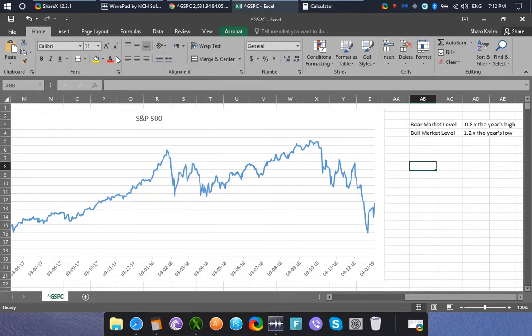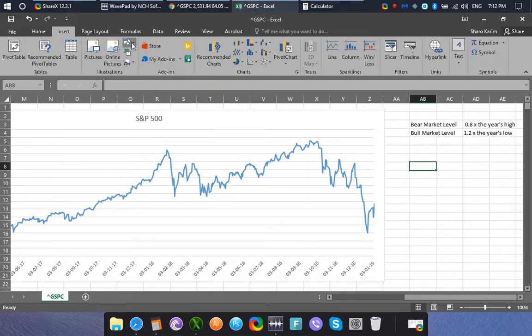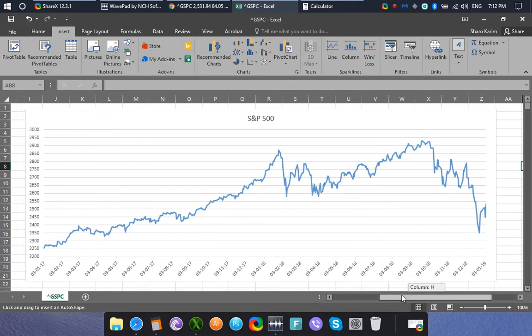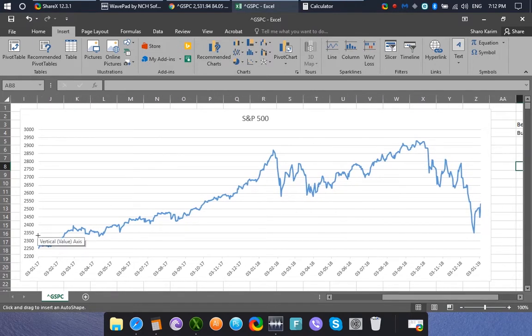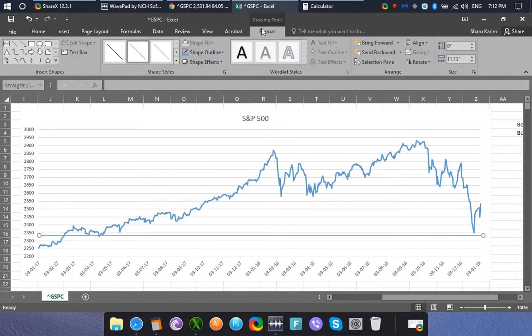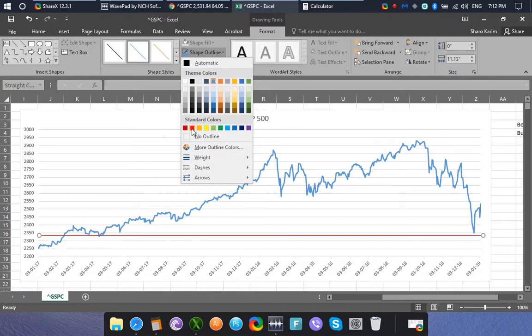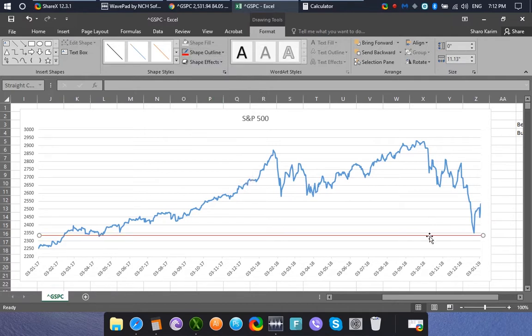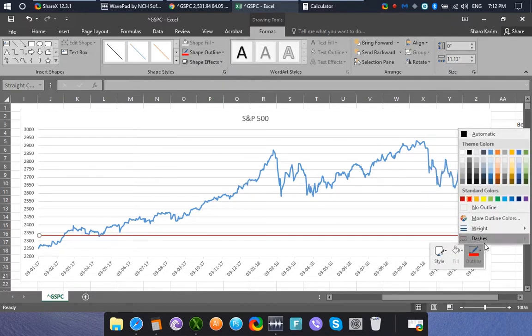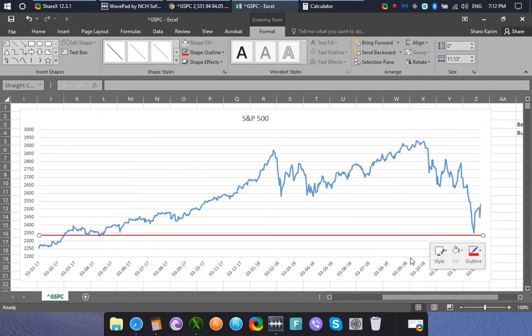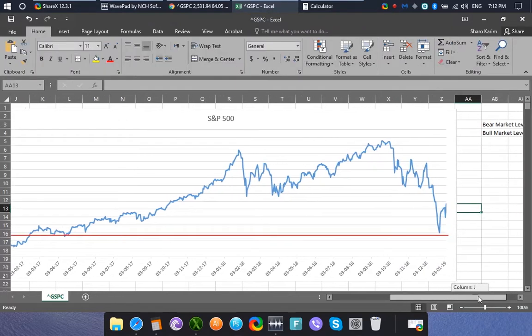So basically we just go on and draw a line at our number, 2343, which will be right about around this corner at this point. So this is our bear market level.